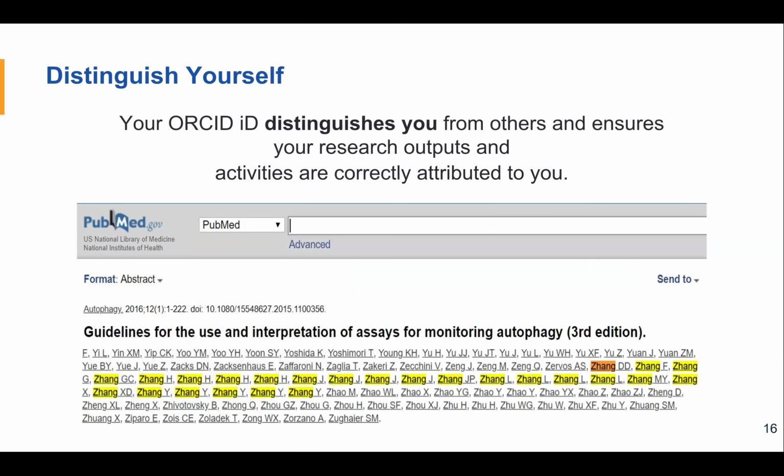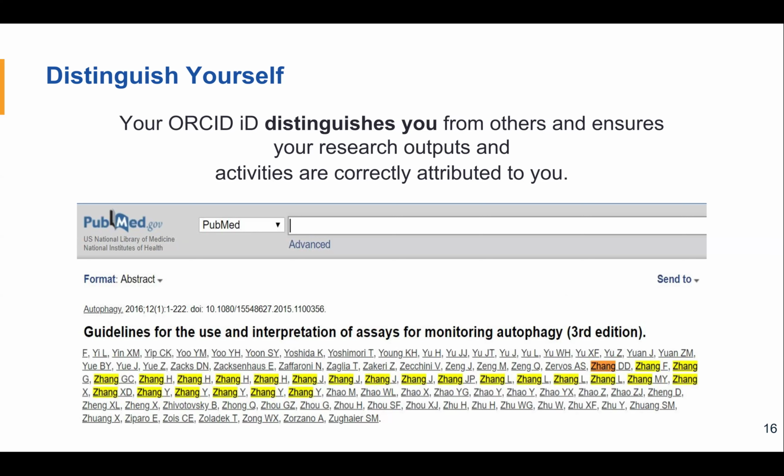So at the most basic level, ORCID ID distinguishes you and ensures your research input and activities are correctly attributed to you, especially when you're publishing and working with other people, for example. Now, we're seeing in this PubMed abstract or this PubMed information that there are not only multiple authors, but multiple authors with the same last name and the same first initial.